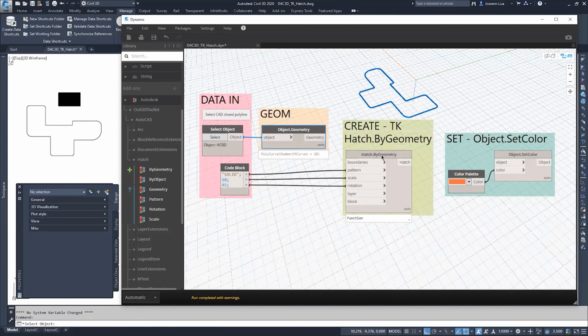If I use this hatch by geometry and create a pattern, a scale, and a rotation, and bring that one there, it gives me this object because it's using a layer of 0 and model space for the block. You can also connect this one to set the object color. If I now change it to red, then I have this red hatch there.